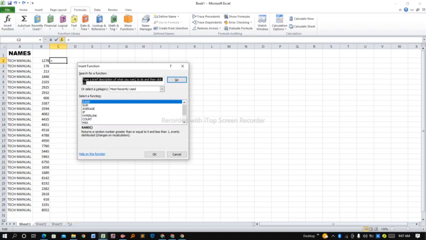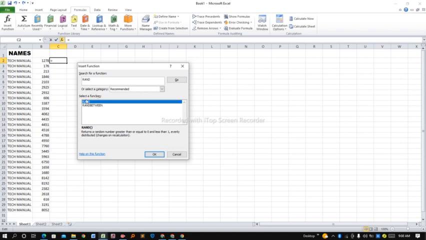Here they're asking us to type a brief description of what we want to do, and then you click go. So in this insert function dialog box, we are going to type what we need. As I stated earlier, we are going to type rand, then we hit go.